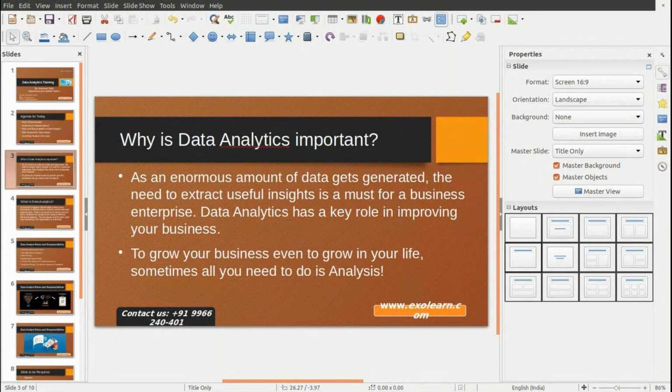We all know that in the present time we are living in a data world. Data world in the sense that around us we have a huge amount of data.